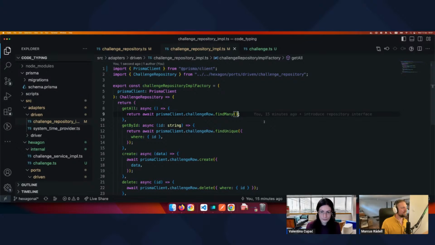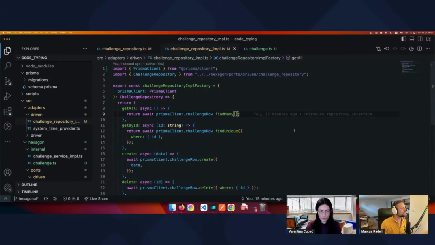And just so people know, right now they have the same shape. And TypeScript is not nominally typed as in Java, or I think C#. So actually, it's being auto-converted into our type. But if for some reason we update challenge row, the ORM definition, and add or rename a field, let's say, then it would actually break. Then we would have an error. So we can keep it as is now.